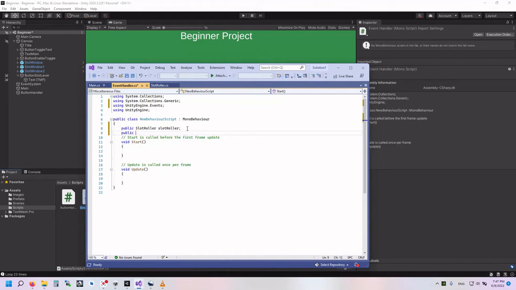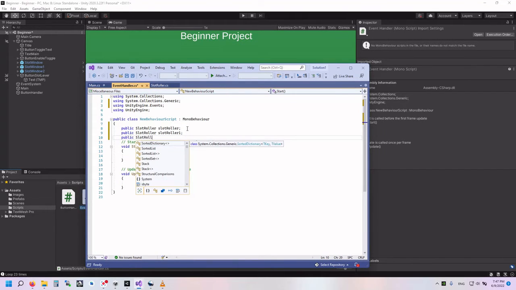Public SlotRoller slotRoller1, and public SlotRoller slotRoller2. I'm still using that convention where I lowercase the instance of the class and uppercase the class name itself. Okay, so we got those.